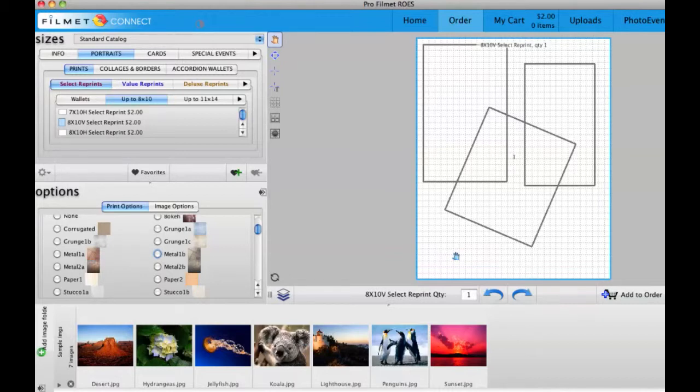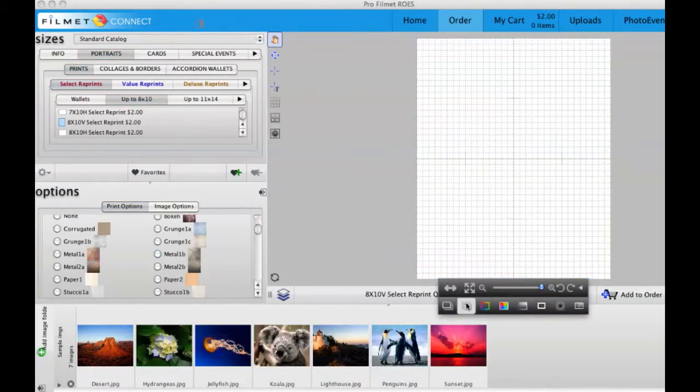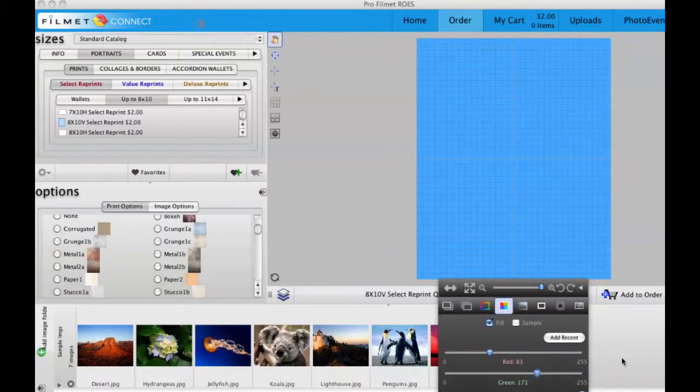Some of you know how to do this already. All that you need to do is click on it and you'll see your dark gray bar come up underneath here. I'll click on fill then. Make sure the fill button is actually check marked, and then you can adjust to any color that you like. I'm gonna go with this pretty blue. I like blue, it's my favorite color, so we'll go with that. And everything looks great. So now I have my background filled.